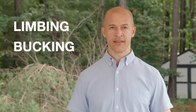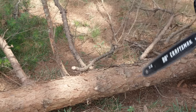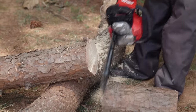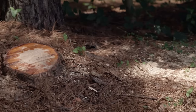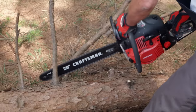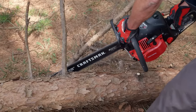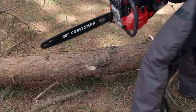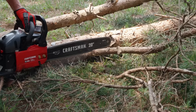When a tree is already on the ground, cut it down into manageable sections using two methods: limbing and bucking. Limbing is exactly what it sounds like — removing the limbs from the base. Bucking is cutting the trunk into manageable sections. With the stump, you can either cut it level with the ground or have it professionally removed. To begin limbing, work carefully starting at the base. You can cut downward, called the pulling chain, or cut upward, called the pushing chain. Offsetting cuts keep the chain from binding.